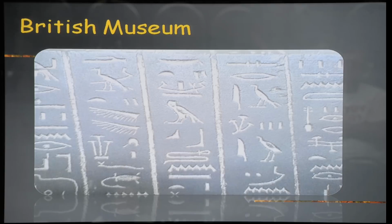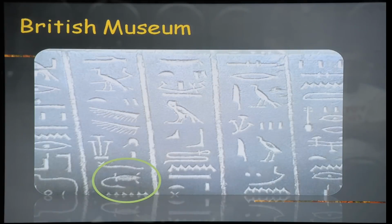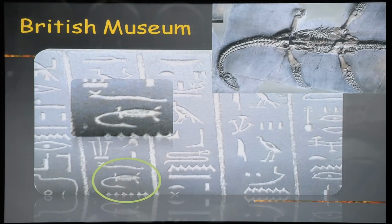Kind of normal creatures. There's a snake right there. And what's that right there, though? What is that? Whoops, too fast. What is that? What kind of creature has 4 fins or legs and a long neck? Not a duck. Ducks don't have 4 feet. They have 2 feet. Not a swan, not a bird. What is it? Not a turtle. Maybe it's that.